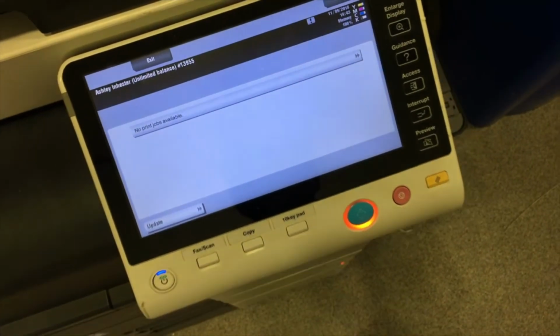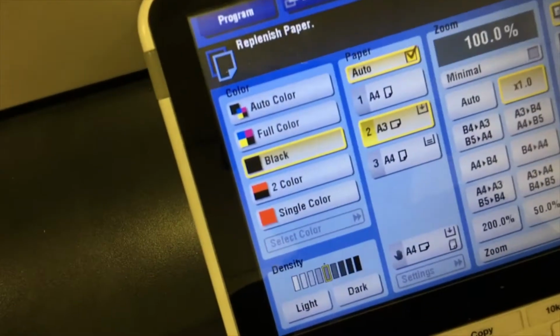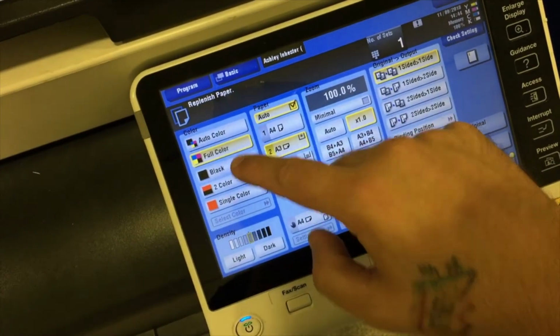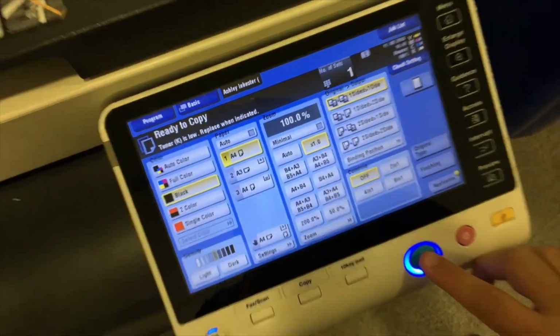Step 3. Once you're in here, you need to select copy. Once you select copy, you have a list of settings to choose from. You can choose whether you want it in black and white or full colour, and then you can also choose the paper size. So you can have full colour or black and white, 2 colour, single colour, whatever you like really. You can change the size and the aspect ratio. I'm going to choose A4 for this one.